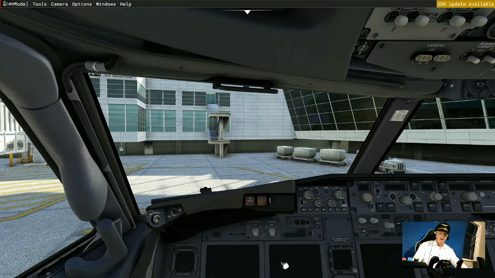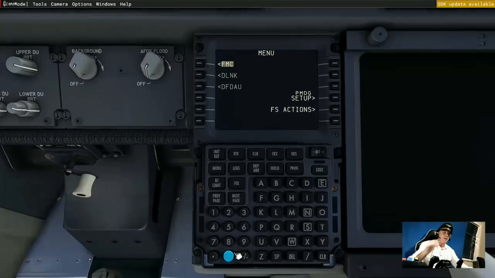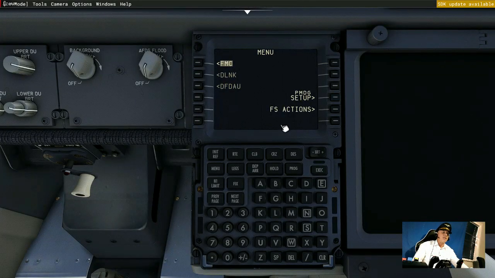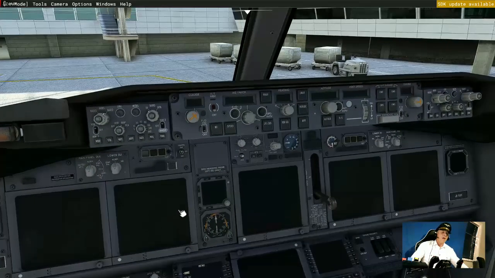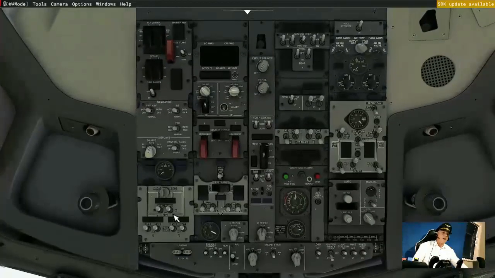But it seemed my plane and my systems were all mucked up, and I couldn't get it to follow or do anything. And a lot of it came through the settings and the things that are actually in the FMC. And the FMC, you've got the PMDG setup. I had things that were set up wrong in there. And some of the options I had all mucked up and been playing with trying to improve, but actually I was just getting confused. So today I'm going to show you how I fixed it and how I get out of this situation.